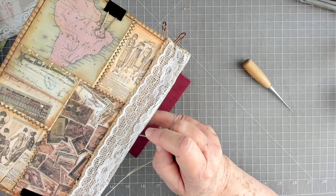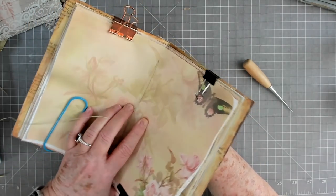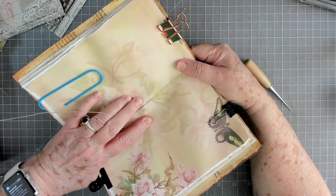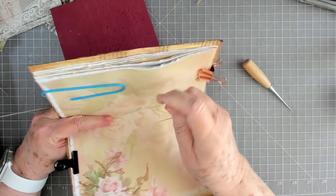So let me find the opening. Normally I would do this before I put lace on the spine, but guess what? We didn't today. It can still be done. It's just a little bit more difficult. And I like to make my life difficult.